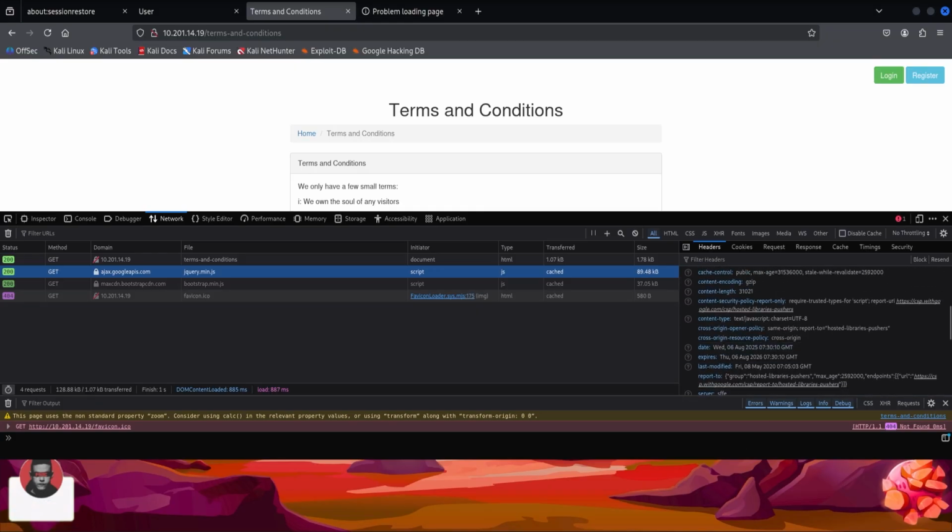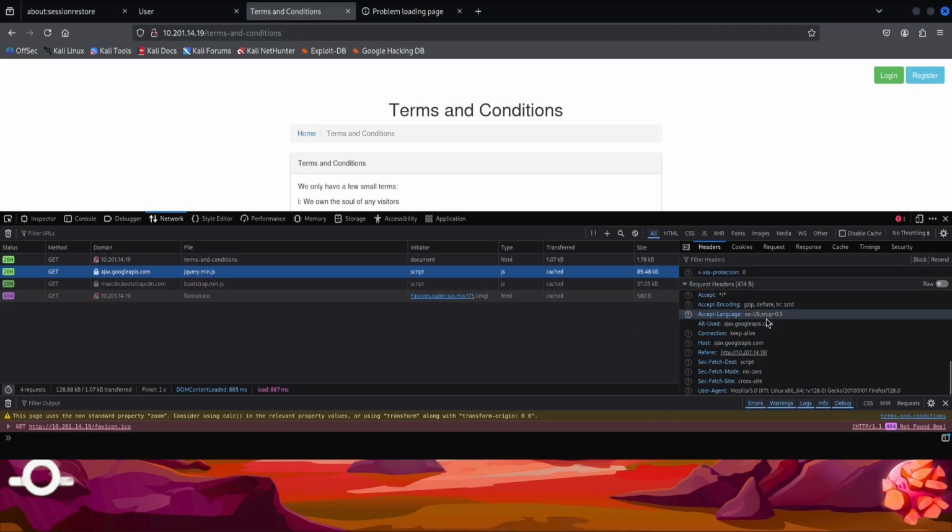Or maybe we need to go slow. I think there is nothing in here.